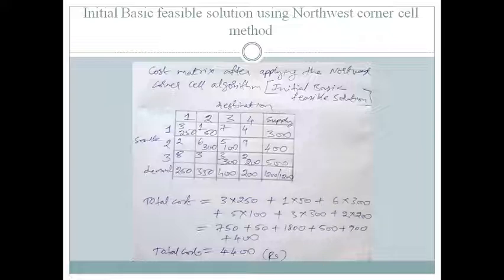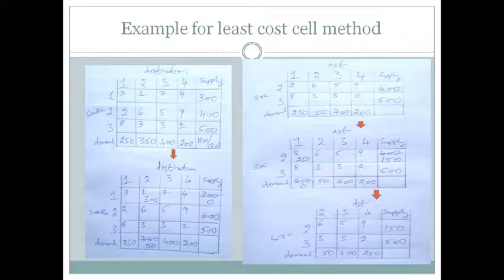Okay, so we go to the next method, that's called the least cost cell method. If you understand the first method, understanding the second method is not difficult, because a slightly modified technique or logic is applied here. In the case of northwest corner, we were using the first row, first column cell concept. The same technique is used, only the selection of the cell is different in the least cost cell method.